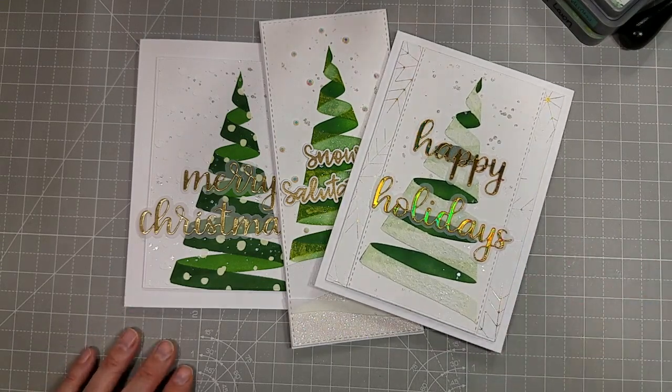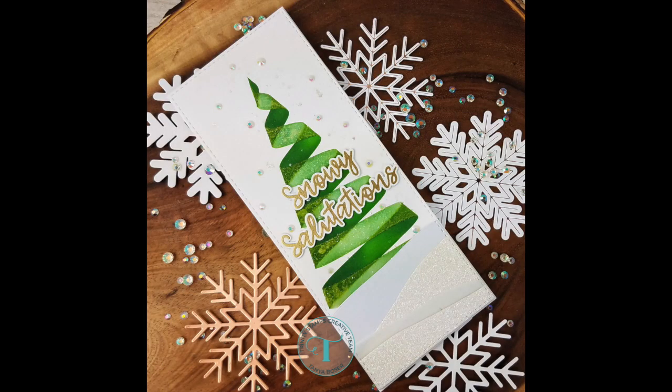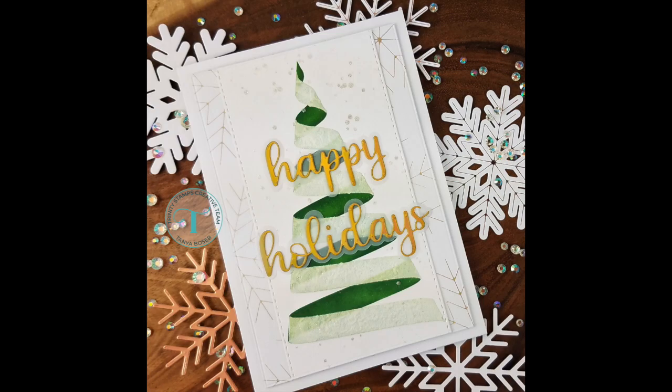If you're looking for Christmas card stuff, this is a beautiful, beautiful holiday collection that Trinity Stamps came up with.